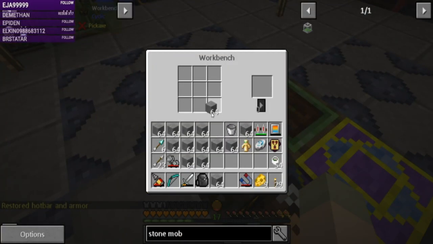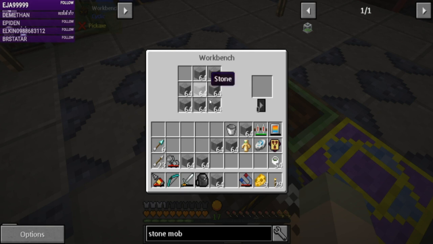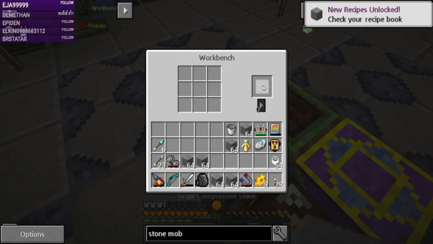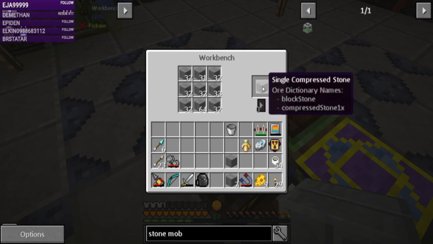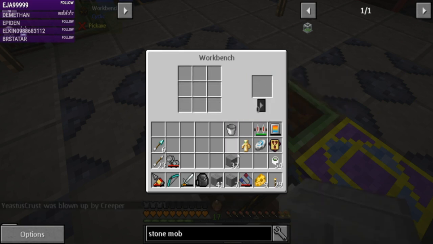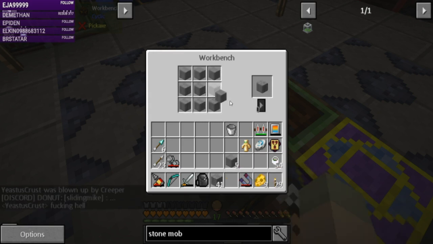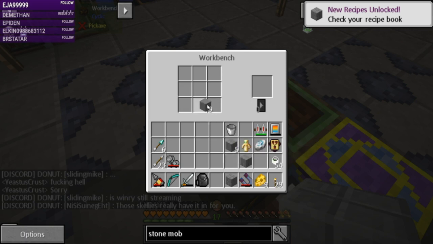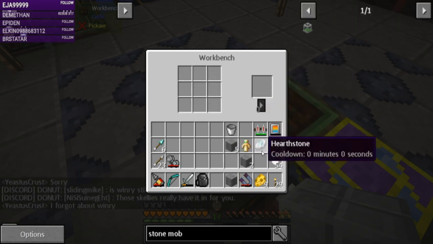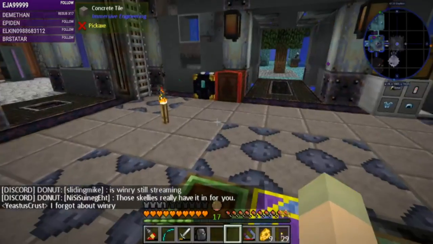All right. I don't think we have enough stone, but we'll get started, which means we will need to do a cobble works. Single compressed. Almost enough for double compressed. Oh, we got one. We need two more. So yeah, we've got to get some stone going. And I don't even have a cobble farm, so that is going to be our next task.